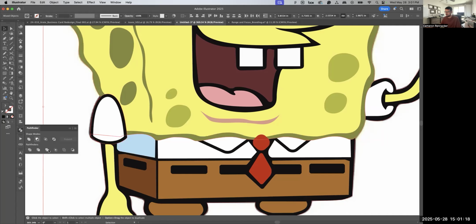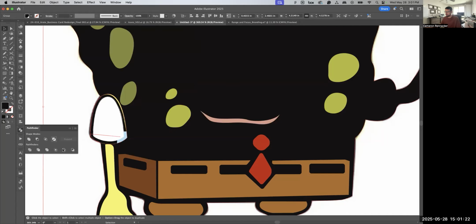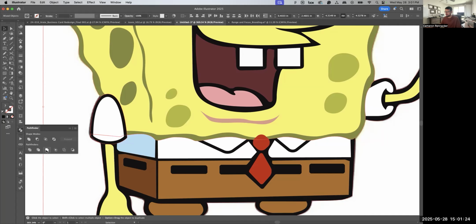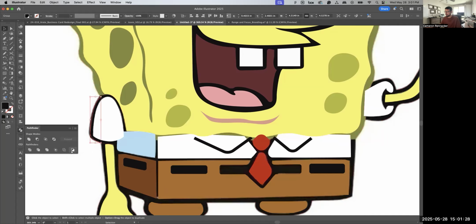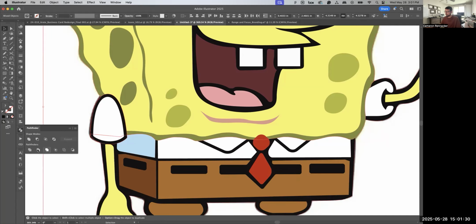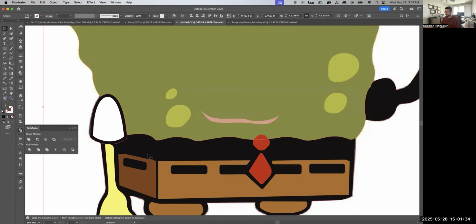Oops, no, hang on. Let's do exclude? No, trim. Let's try trim. Some of this is just a little bit of, excuse the French, but fuck around and find out. You're going to get it wrong a bunch of times before you actually get it right. So just be comfortable with that. Okay, trim was the right one.